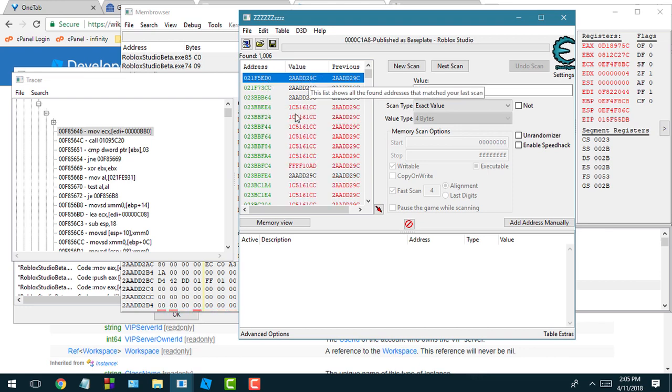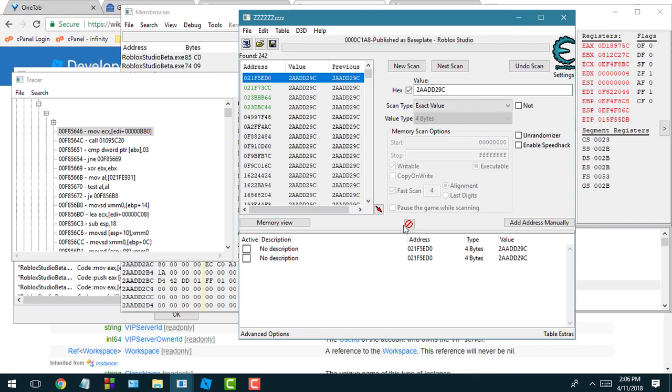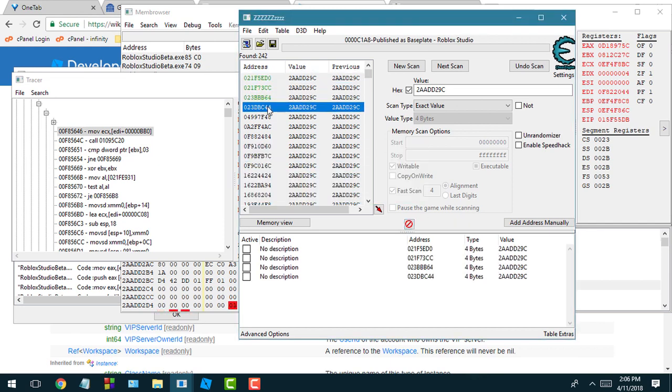You do have to find the right static address because it looks like some of these are changing, but the first three seem to be good. We're just going to hit next scan a few times and see if we can knock those results down. Okay, we're only worried about the green addresses, and we have about 4 of those. Oops, I added one more than once. 1, 2, 3, 4. Okay, so we have all of these static pointers, and they point to the game class.